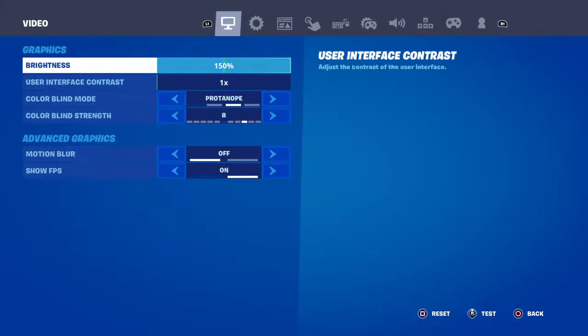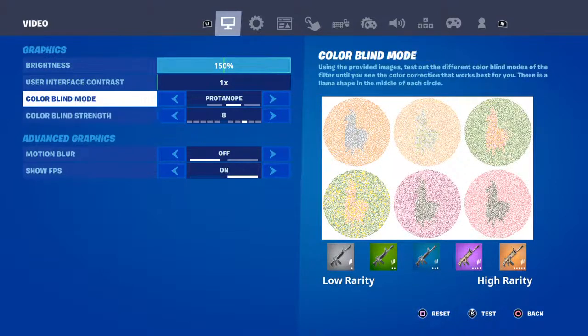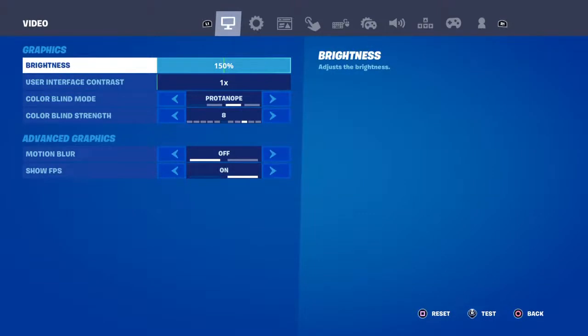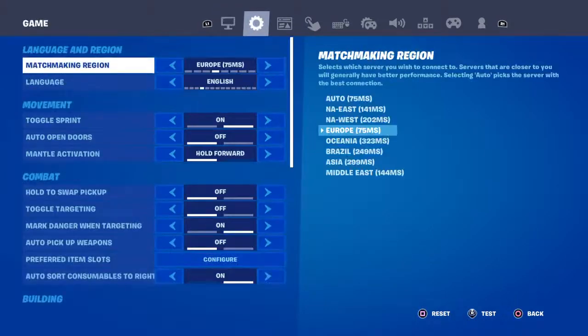If you want to pause and copy my settings, it doesn't matter. I always have colorblind strength on 8, and pro 10 ups on, because it's easier to see, because I'm actually colorblind. Not really, I'm not actually colorblind. Brightness 150% because it's way easier to see. Motion blur off, show FPS on. And of course I'm on Europe. You don't have to put it there, I mean, because I live in a different country. It's at 75 milliseconds of ping. How crazy is this?